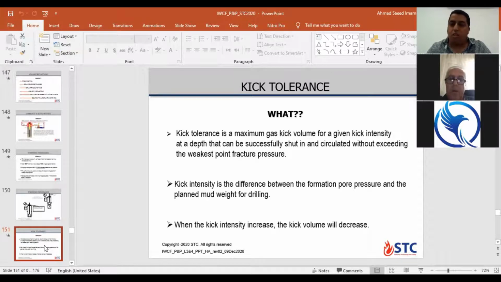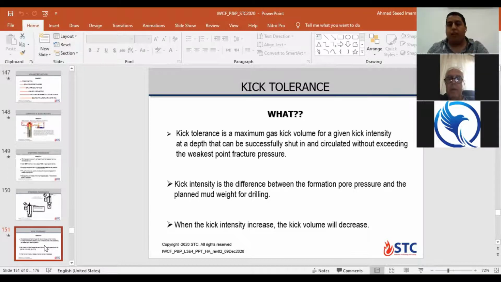From the office, the drilling engineer calculates for each open hole section, at TD, what is the maximum gas volume as influx you can take and successfully shut in the well and circulate without breaking the weak point? That's why it's called kick tolerance.